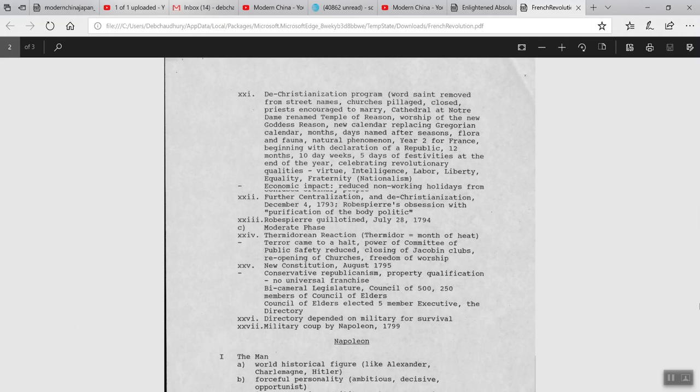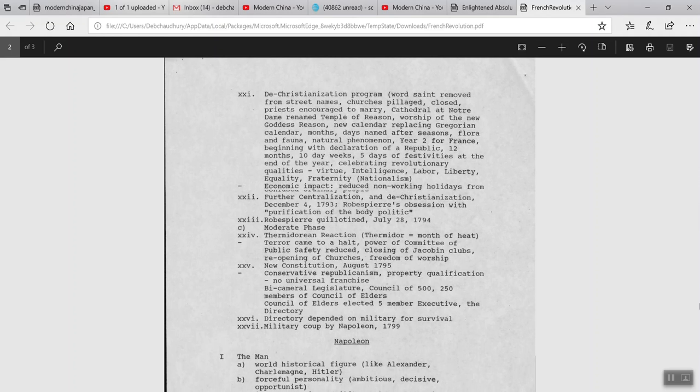After the death of Robespierre on July 28, 1794, a reaction set in, namely the Thermidorian reaction. Thermidor were the months of heat, just as Fructidor were the months of spring. And in the new calendar, two months were grouped together to depict a season. Fructidor, fruition, spring, things come to bloom. Thermidor, heat. The Terror came to a halt during the Thermidorian reaction.